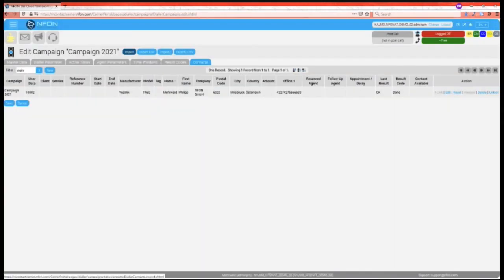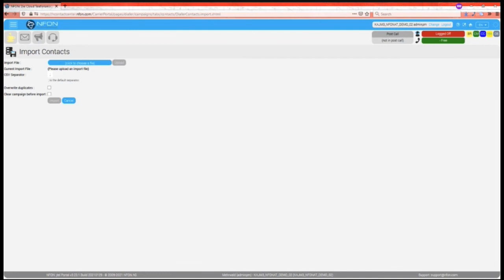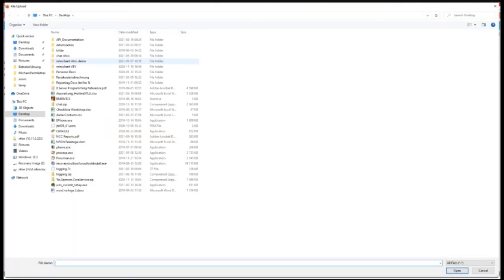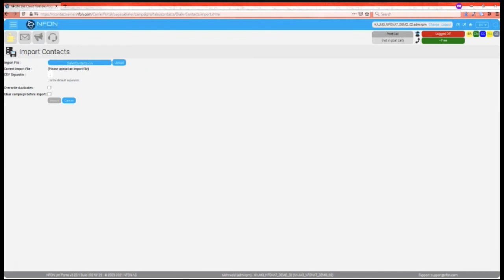So when I'm going to import, I'm just choosing the very same file, the one I created yesterday. And in this case, I'm saying I want to overwrite duplicates.